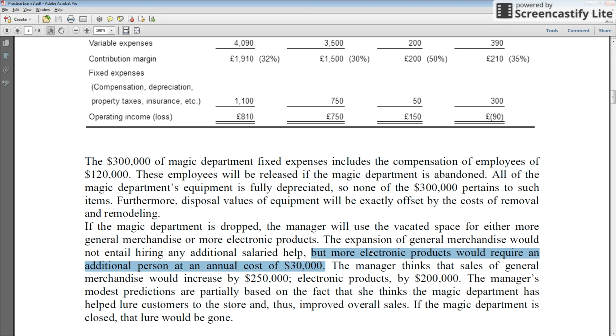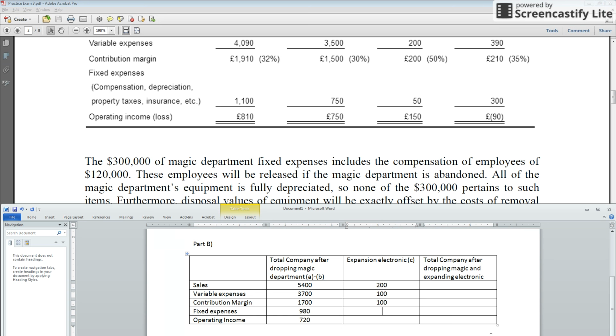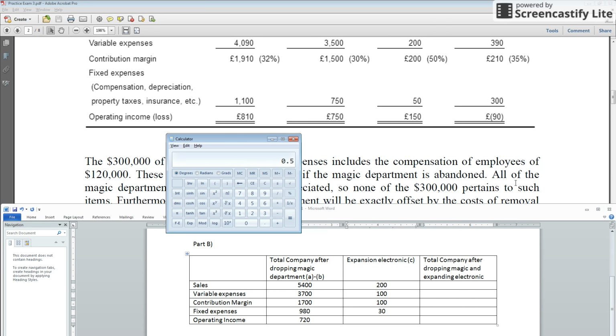We have to hire an additional person, so we will have $30,000 more, so it's inside the compensation. I will add $30,000, and now I have to calculate my contribution margin. It's 100 minus 30, it's 70.